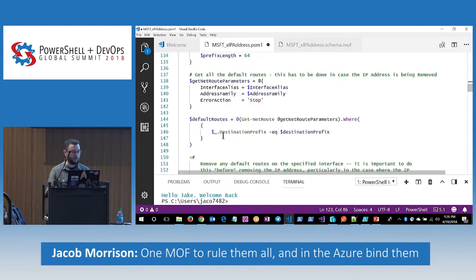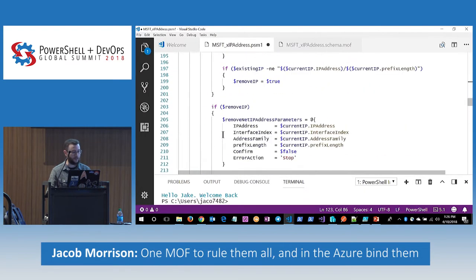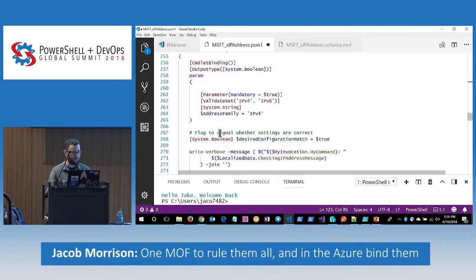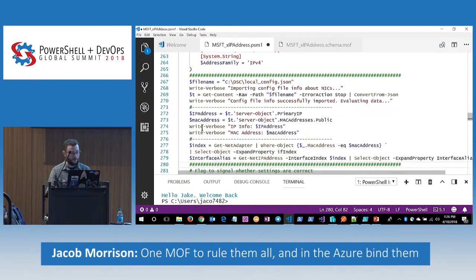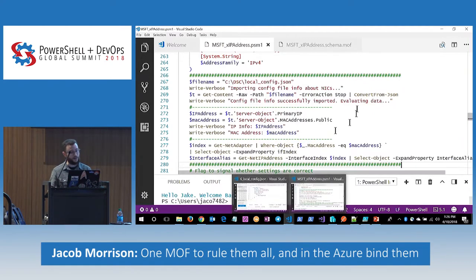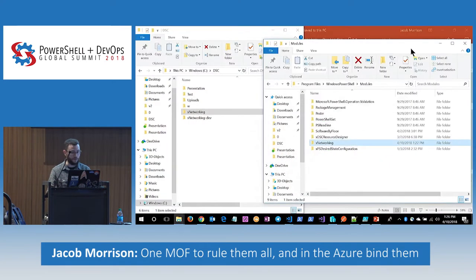Again, this code is available to you today, and you can start utilizing it as soon as you get the link to the Git. This is now production ready. We can roll this, and it will source the local configuration file on the device and IP the device. So let's go ahead and pray to the demo gods and push some buttons.